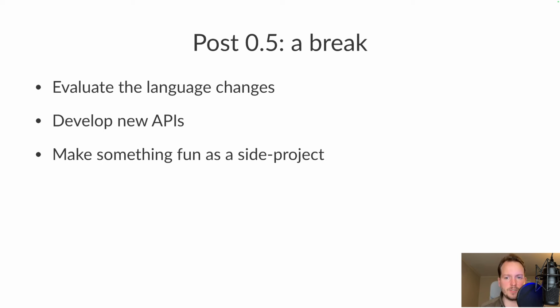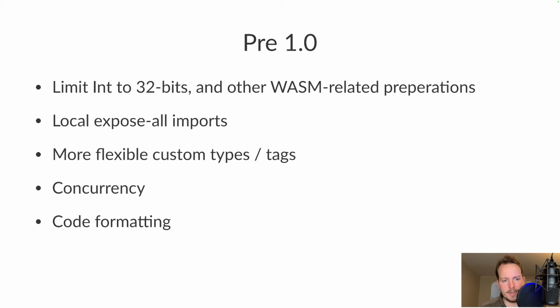But something that I'm pretty certain will make it into the language before 1.0 is that ints will be limited to 32 bits. Currently, integers are JavaScript numbers, which means they are floats. And that means that integers in Gren essentially have a precision of 53 bits. If Gren will ever target WebAssembly, and that is the idea, then ints should be 32 bits wide. And there are ways to ensure that.